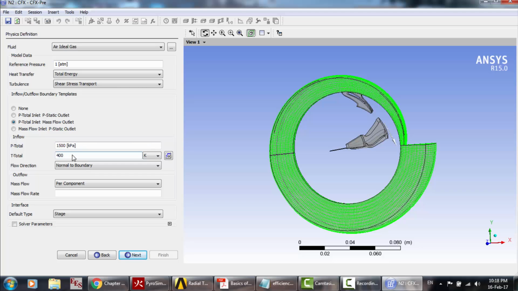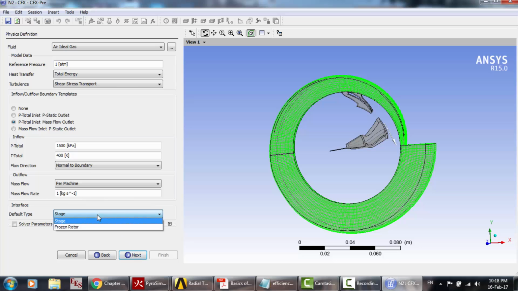And here is the trick, the mass flow: if the whole machine has a mass flow rate of 1 kilogram per second, it's per machine, so do not enter it per passage component. It's going to be calculated automatically.